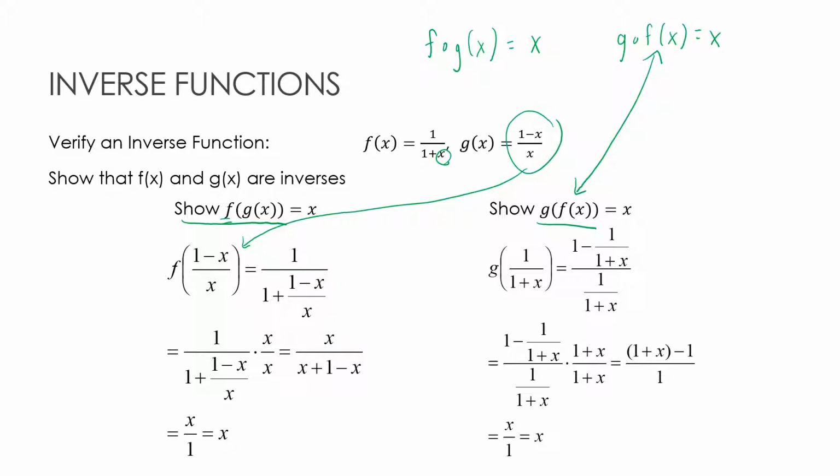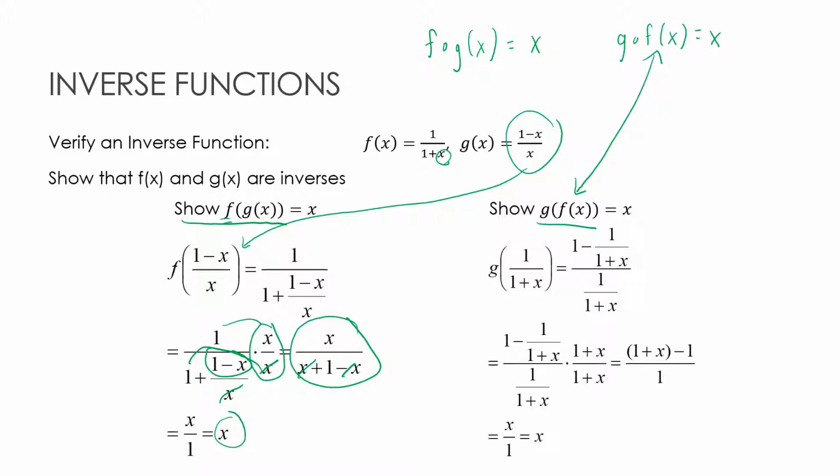And from here, my favorite saying, it's just algebra. So from here, I'm just trying to simplify. And the first thing I did was multiply by x over x because I don't like fractions within fractions. So that gave me something a lot easier to deal with because this guy canceled out. I got an x here. I got the numerator here. And then of course 1 times x is x. Then as we can see, x and minus x canceled, so I got x over 1, which is just x.